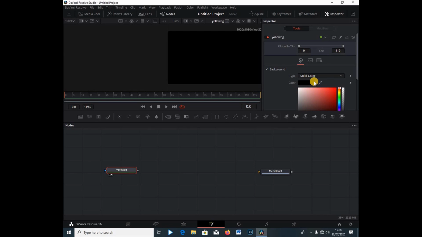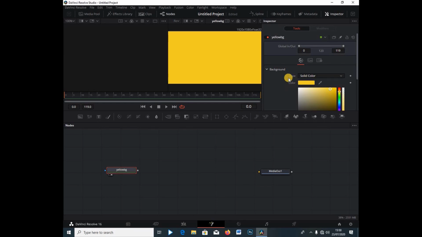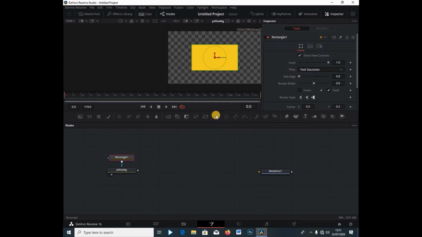And as we all know, National Geographic uses a yellowish color. Let me just use the light yellow, which is actually this one. So right away guys, I'm going to select the background, which actually is highlighted red here, and I'm going to bring a rectangle node, which actually is this one, and I'm going to press F2, and I'm going to call this outer rec, and I'm going to hit enter.